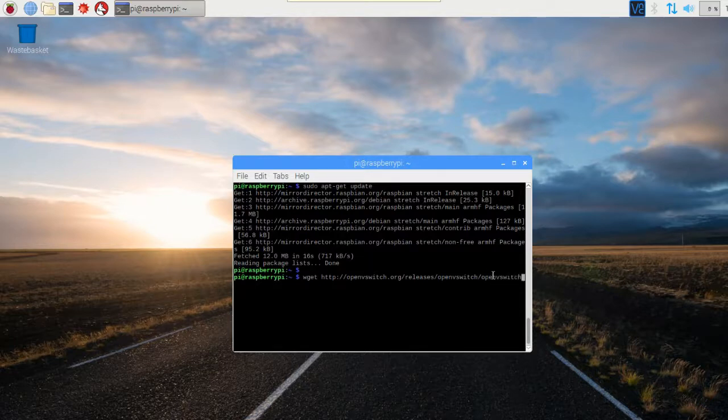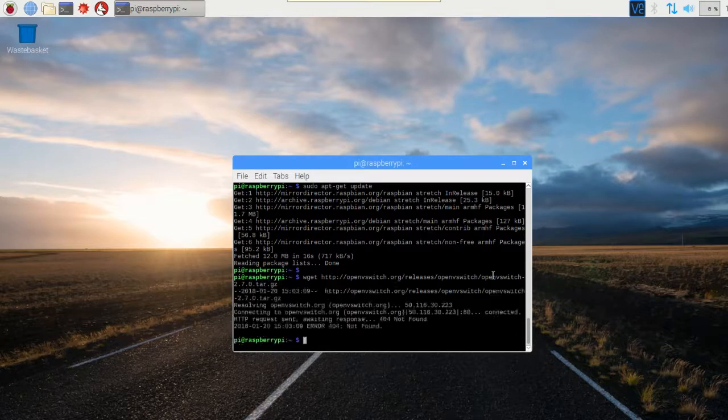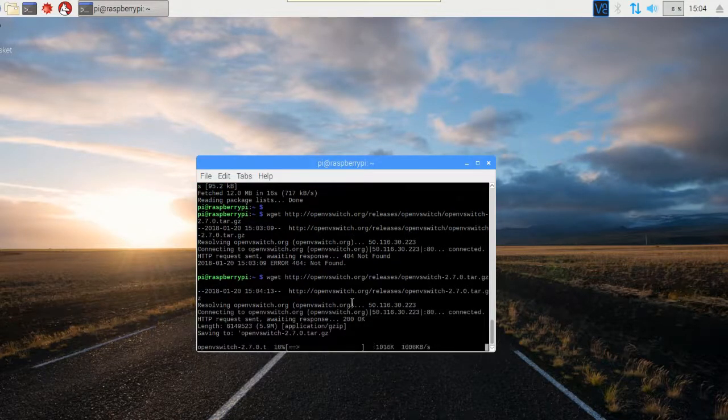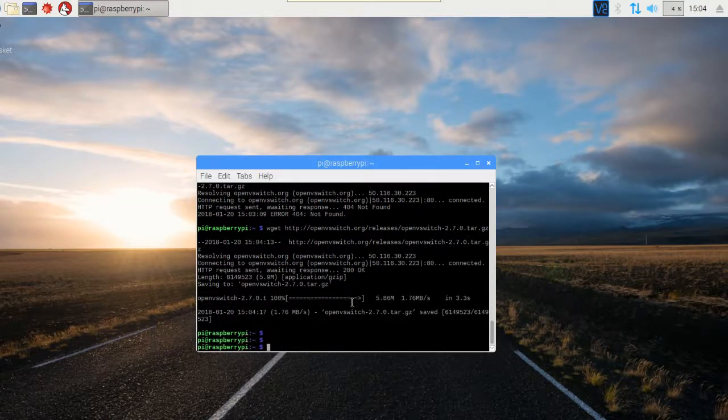So that's the Open vSwitch, and then it's -2.7.0 in my case .tar.gz. And let's just hope that I typed that correctly. Probably didn't, so let's check that out again. My bad. Too many open vSwitches. Get rid of this. It's not in a directory. It's in the releases. So fine, that should work. Oh, happy days. As I say, very quick, no bother at all.